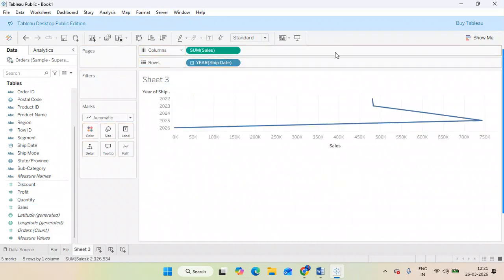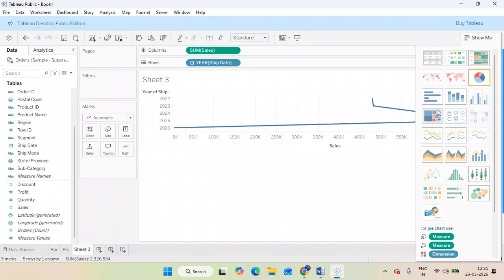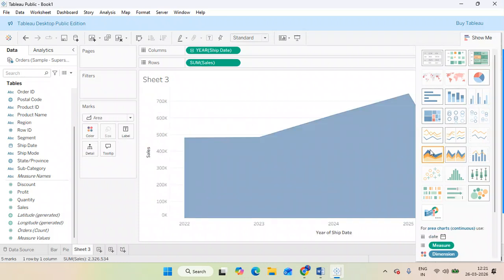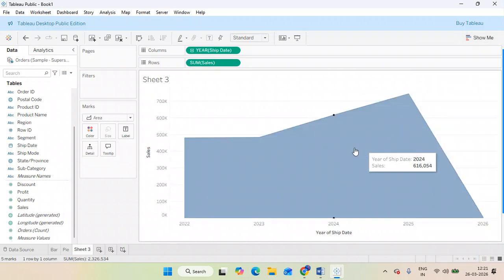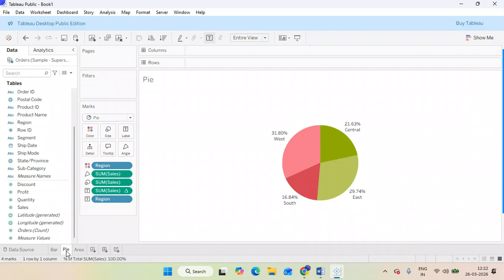Third chart, similarly, we are creating a chart with the area. This is the area chart we have created, and I'm renaming it as area chart. So here we have three visualizations: bar, pie, and area.